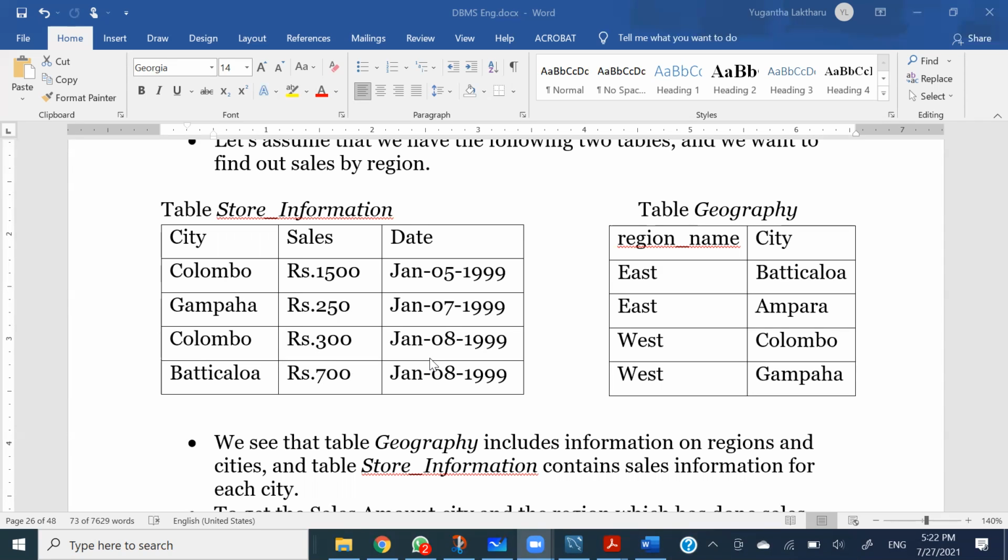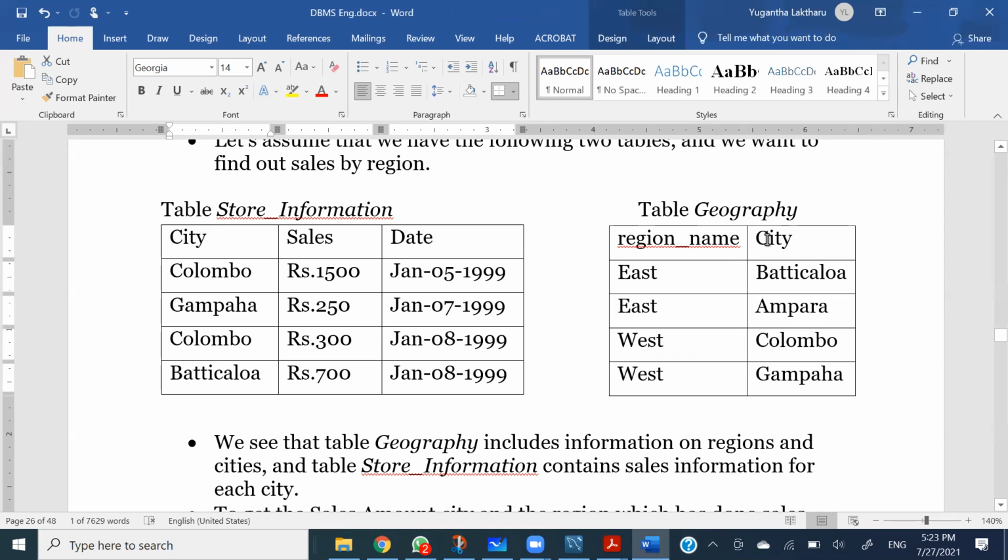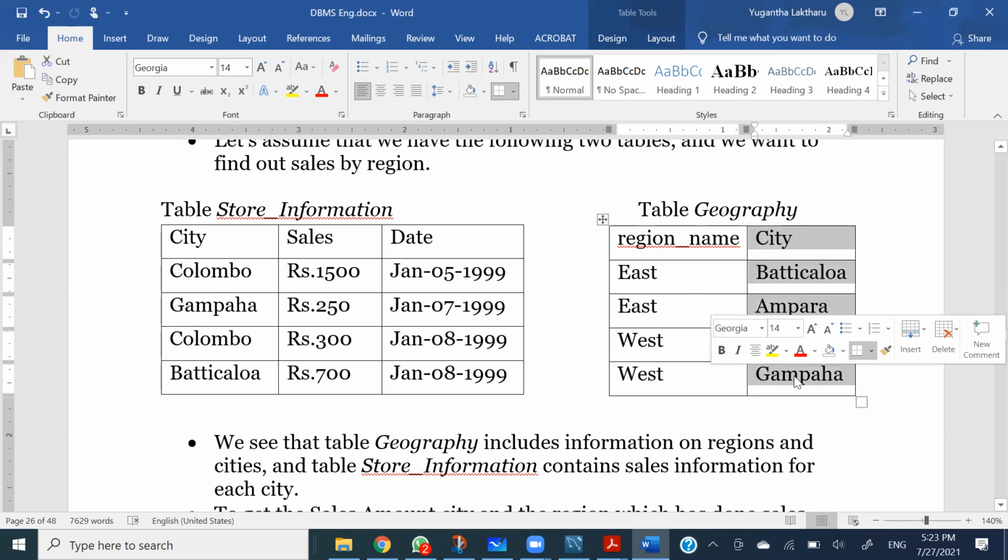But how we are going to have this relationship in between these two tables? The relationship is made using the city columns, right, in each table. This is the column which creates the relationship between these two tables.